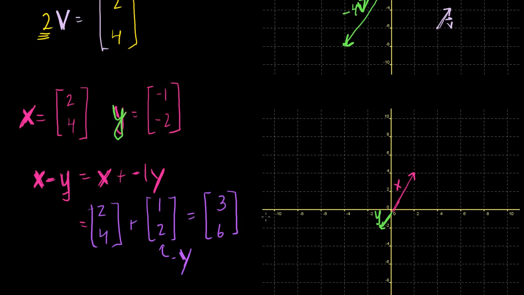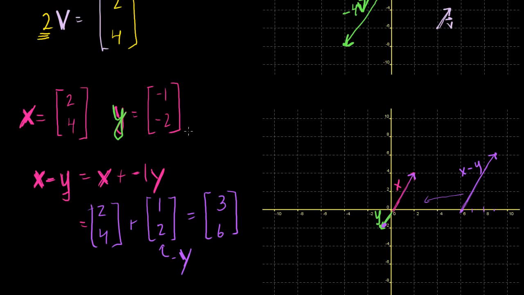So then what's their difference? It says 3, 6. So it's the vector 3, 6. Let me draw it someplace else. If I start here, I go 1, 2, 3, and then up 6. It's a vector that looks like this. That's the difference between the two vectors. At first you say, well, this is x minus y, how is this the difference of these two? Well, if you shift this over, you could start here and go straight up, and you'll see that it's really the difference between the endpoints. You're kind of connecting the endpoints.